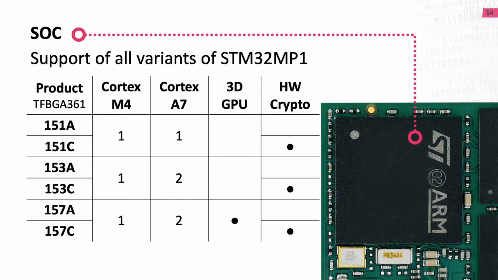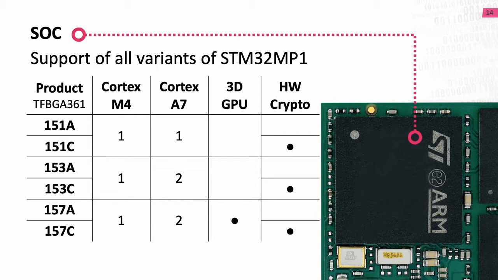And if this is not enough power for you either, you can also upgrade to the 7 series, which has an additional GPU. But since the MP1 is also going to target the IoT market, and therefore also the low-end variant might be connected to the internet, ST has decided to provide all of these variants with and without a dedicated cryptographics core, which can be used for hardware-accelerated encryption, decryption or generating hashes.